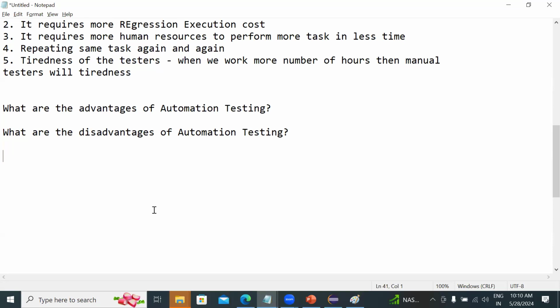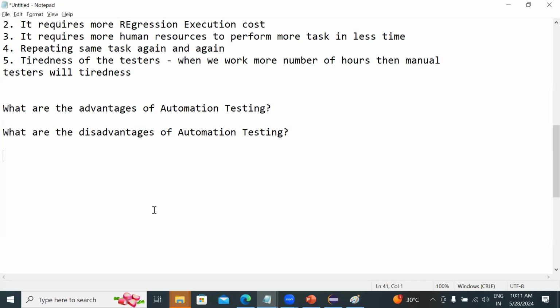Continuous changes in the application don't work with automation. Yeah, we have to change the program code. It is difficult to change all the time, sir. Yeah, that also comes under it, but we have to overcome that, because you are working in fixed bid and non-fixed bid projects.